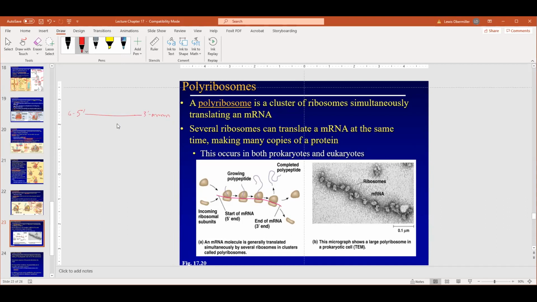You can have a ribosome that's going to find this mRNA and then scan it until it gets to the start codon, and then that's initiation, and then it will start reading. So once that ribosome is out of the way of the start codon, another one can come on and bind to here, and so you can have multiple ribosomes on the same mRNA at the same time. And when that happens, we call that polyribosomes. It's quite common. And so that means that you can have one mRNA that makes lots of protein.